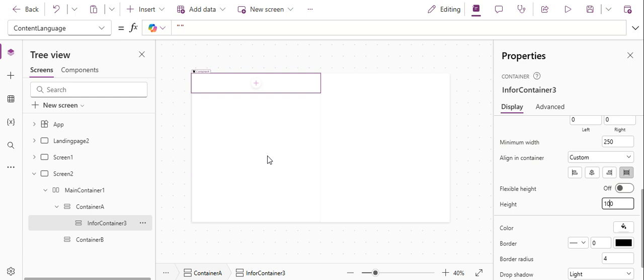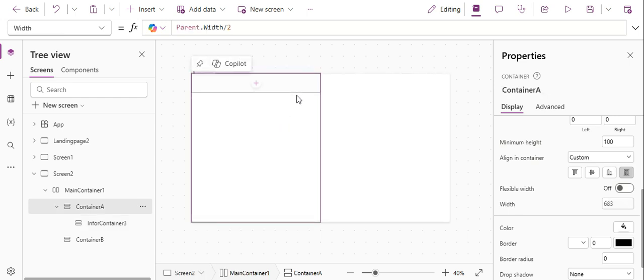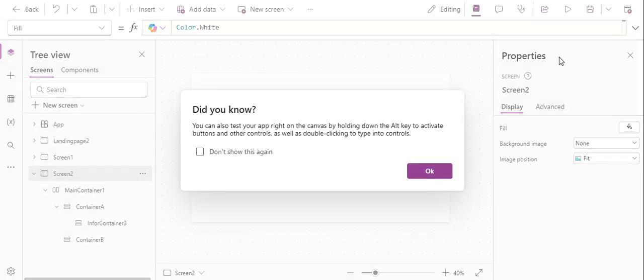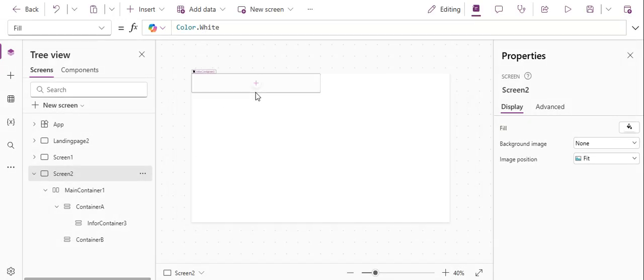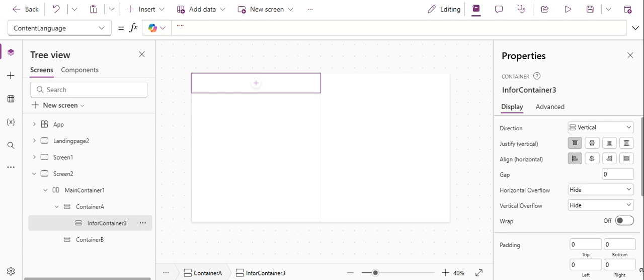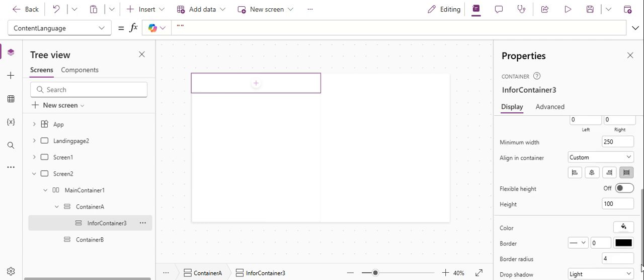So the next thing is, let's play this now. If you don't take out the drop shadow, this is how it will be looking, but you don't want this to be obvious, so you just go to the property pane and take out the drop shadow. Go down here and search for your drop shadow. Set it to none. That way nobody will know there's a container. Then the border radius, we are setting it to 0. Border, we are setting it to none. Alright, if I play it, you would see there's nothing. You would not see any sign, but there's a container there.